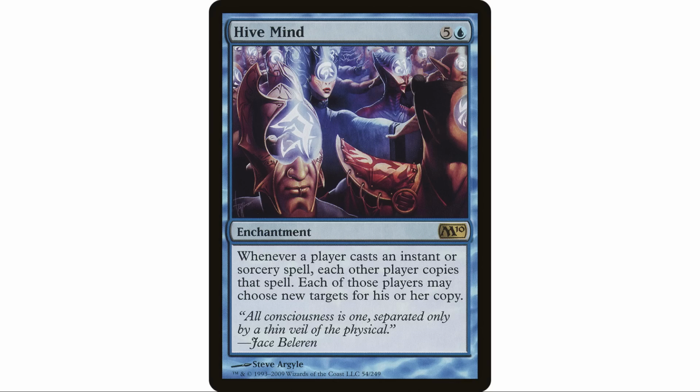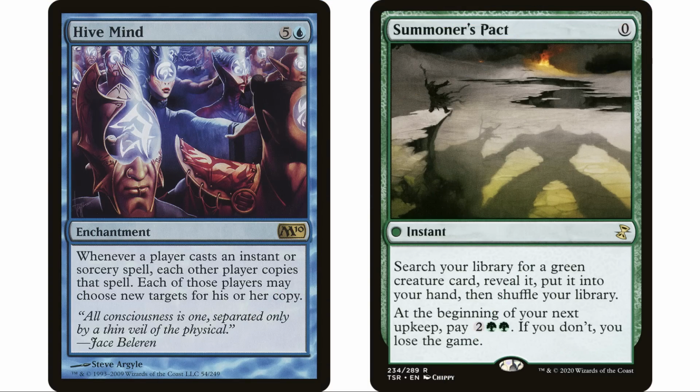There is some shenanigans you can get into here where you cast something like a Summoner's Pact, for example, and then each of your opponents is going to copy that spell. They don't have a choice. You actually have to copy it. So they'll get their Summoner's Pact. They'll go get a green creature out of their deck, but of course, if they're not playing green, that does nothing. And then on their upkeep, if they can't pay that 2 green, they'll lose the game. So this can knock out a couple of your opponents that aren't playing green.